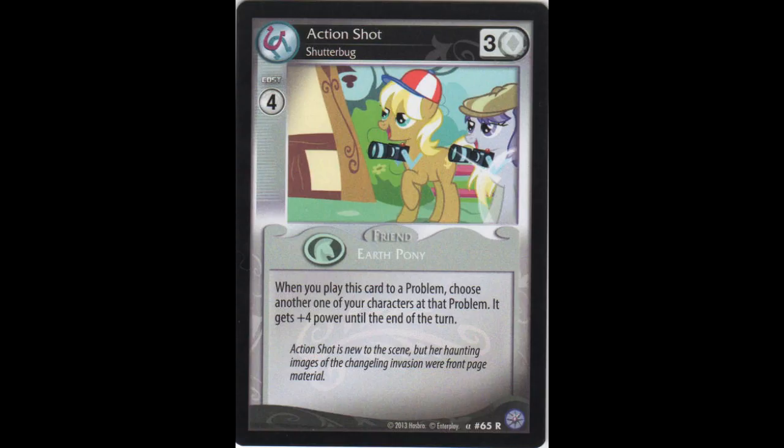We run Action Shot because playing 1 meets all of our white color requirements. You can also do some kind of silly stuff with him because he gives one of your other friends at that problem plus 4 power.